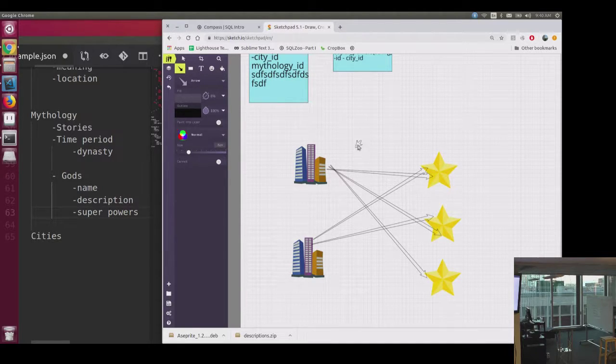And our problem with our naive single table, one table for cities, one table for mythology, is that here we see there's multiple arrows leaving the city. So we can't store the foreign key there. But also with some of our mythologies, we see that there's multiple arrows leaving the mythology itself.